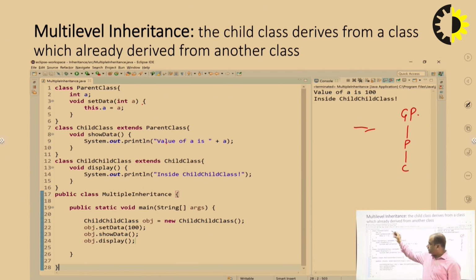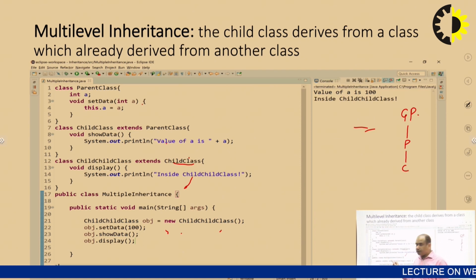I can say this is my grandparent, this is my parent class, this is my child class. So the child class which extends child class has a method named void display, and you will see here system.out.println inside the child class.